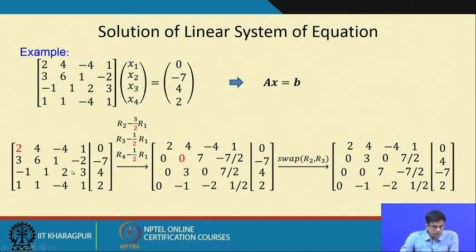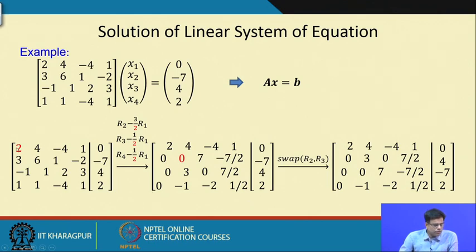So, what is the objective here? The objective is that from the second equation we remove x1, from the third equation we remove x1, and from the fourth equation we remove x1. Similarly, from the third equation we remove x1 and x2, and from the fourth equation we remove x1, x2 and x3, and then we can find x4 directly. Keeping this in mind, our objective is to remove the x1 variable from the second, third and fourth equations.